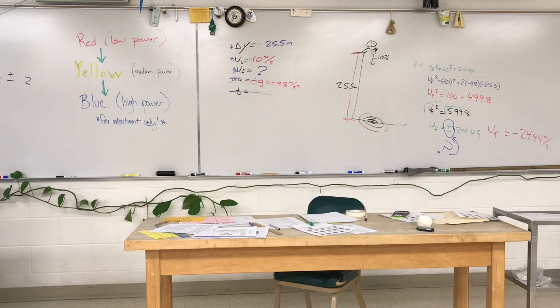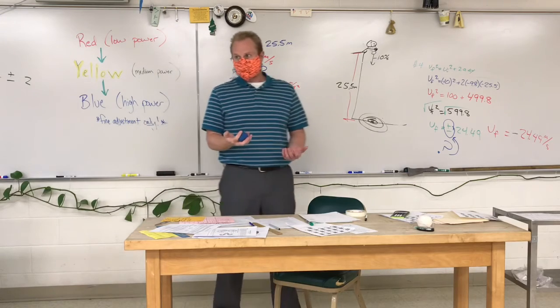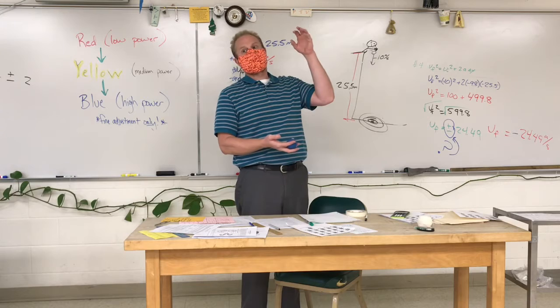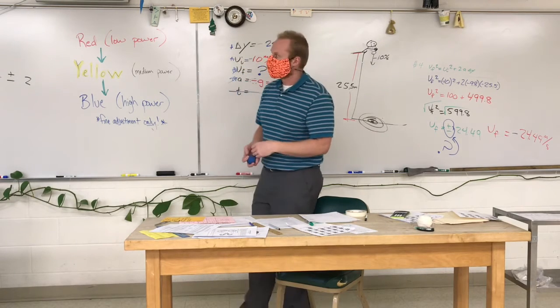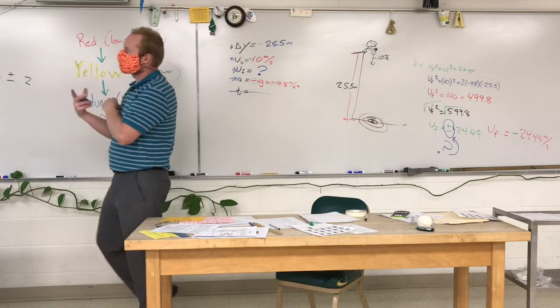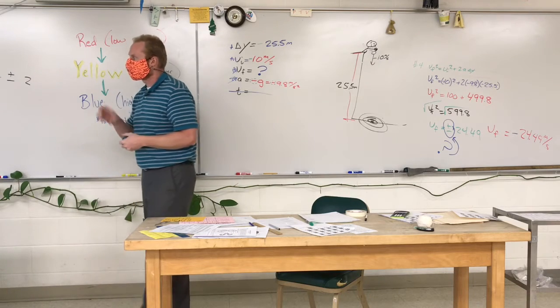That means if I take a baseball and I throw it straight up in the air at 10 miles per hour, it's going to hit me in the hand at 10 miles per hour. If I throw it 50 miles per hour straight up in the air, it's going to come back down on me at 50 miles per hour. Okay? But it's in the opposite direction. That's why we say my final velocity is equal to the opposite of my initial velocity. We're flipping the sign.